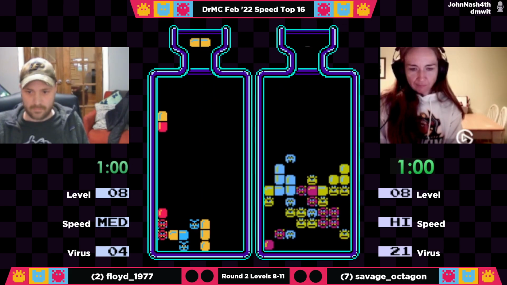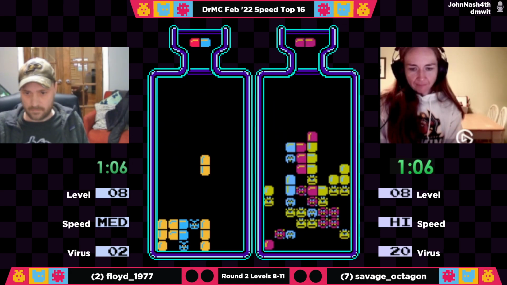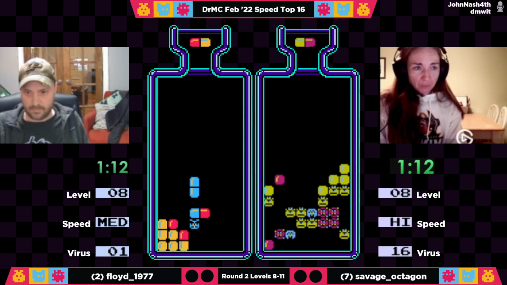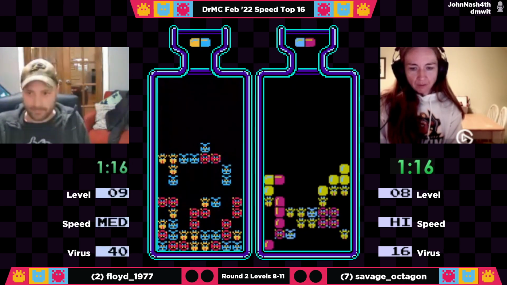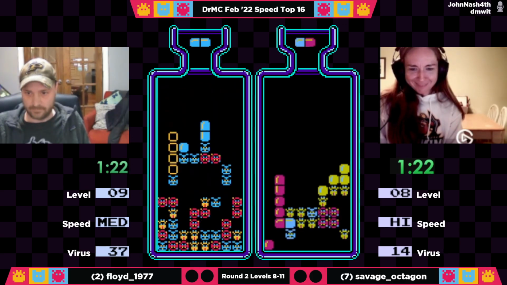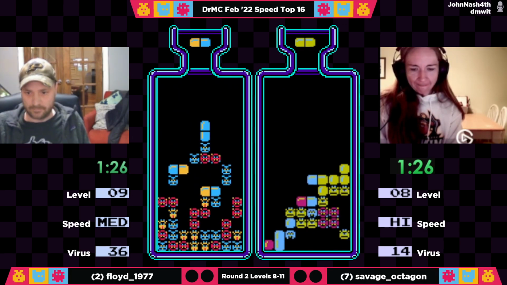Yeah, we see Savage trying to get some yellow there. Yeah. Gosh, that's frustrating. Yeah, but she's using it pretty efficiently, at least, as we see Floyd getting out of level 8 at 1:13. And this is an interesting spot. It might be beneficial for Savage to switch to a horizontal here because things just happened to line up.